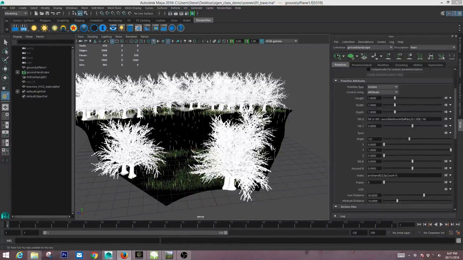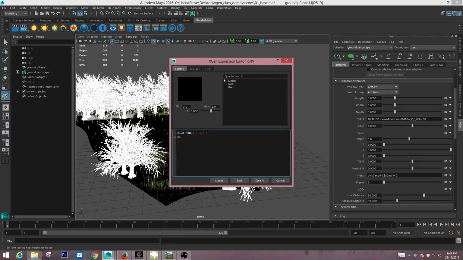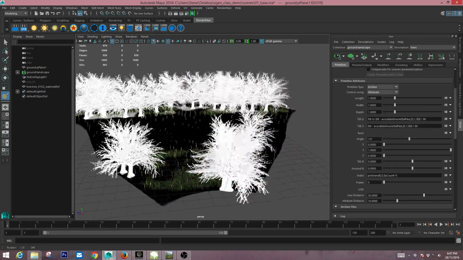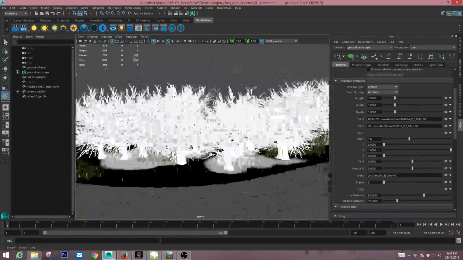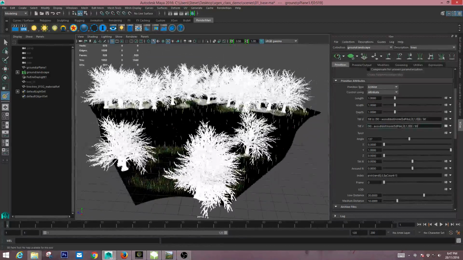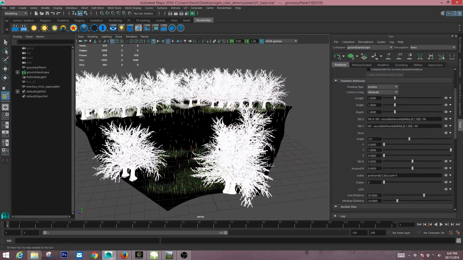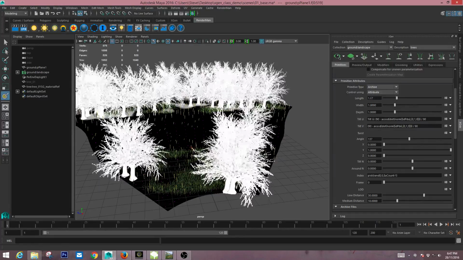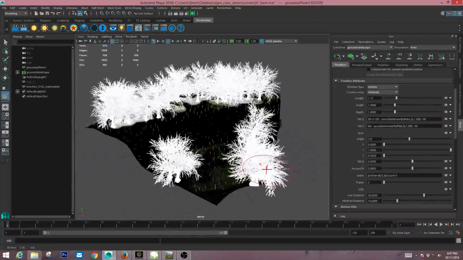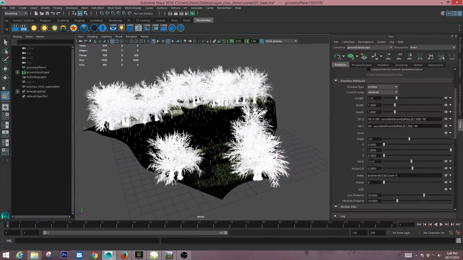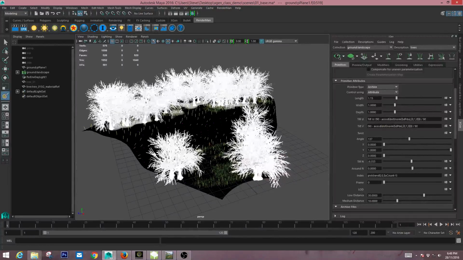For some reason these expressions don't, I'll have to double check these before I post them. These are kind of old expressions. I think some stuff got messed up when I copy and pasted them in. Oh, nope, still works. So these are now rotating randomly, or they're supposed to be rotating randomly through a value. Anyways, this stuff is controlled by expressions, as you can see, and I'll post the expressions that I'm talking about just in case these don't work.